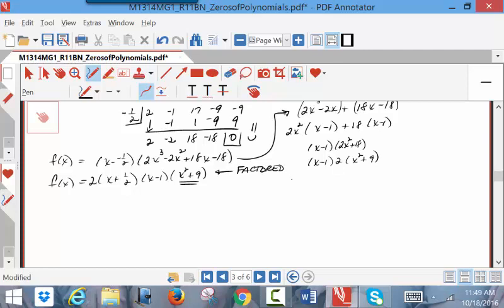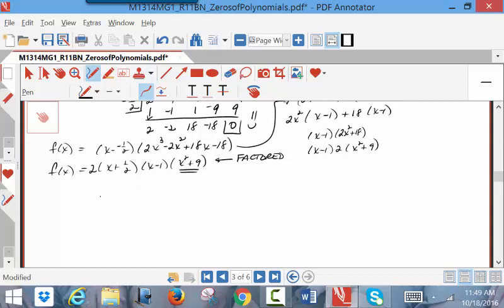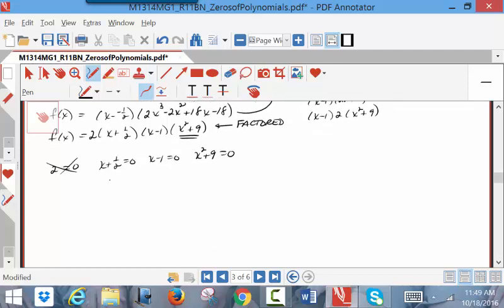Okay, there's the first answer, but now to get the zeros, I set each one of these factors equal to 0. And remember, if you try to set the 2 equal to 0, that's false. If it were 2x, you could do that, and then x would be 0, but there's no variable with it, so you cannot get a 0 out of it. So this becomes x equaling a negative a half, x equaling 1.